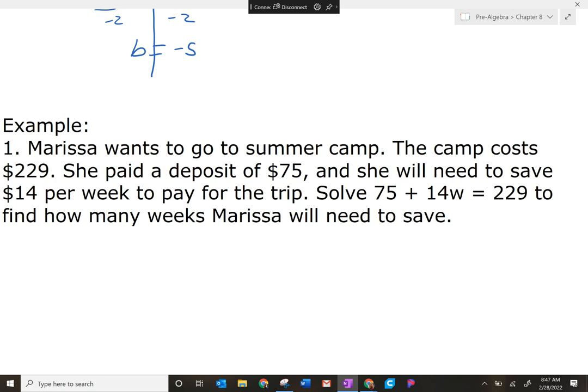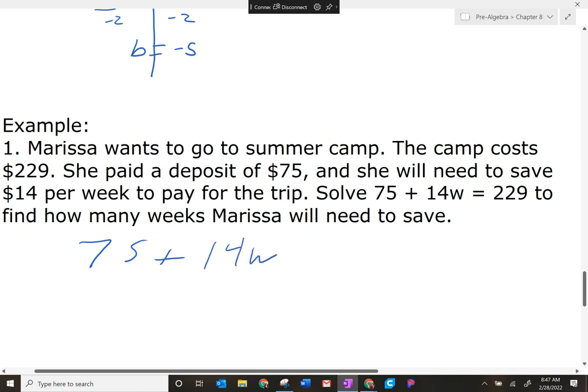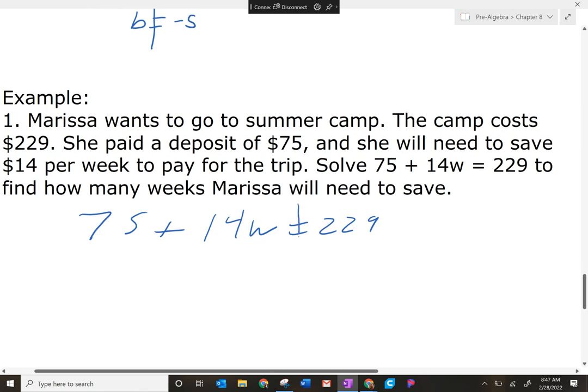I have to say the part that I really liked about everybody's paper that I walked by and looked at is instead of trying to skip a step, every single person was rewriting the problem. So the part where you guys are rewriting that problem is awesome, and I'm very happy that you guys are setting things up that way. So we start off, we have 75 plus 14W equals 229. From there, you guys went through, you drew your line, which was great.